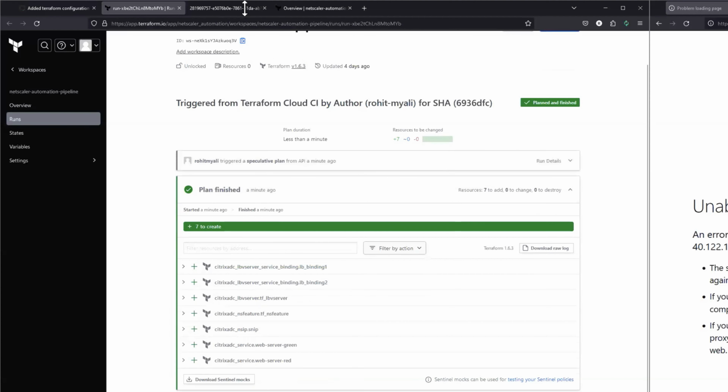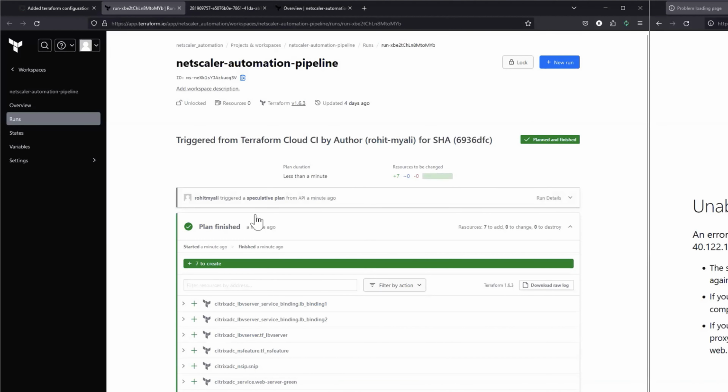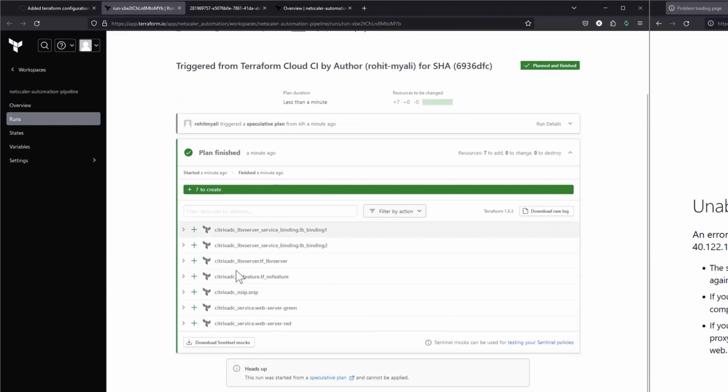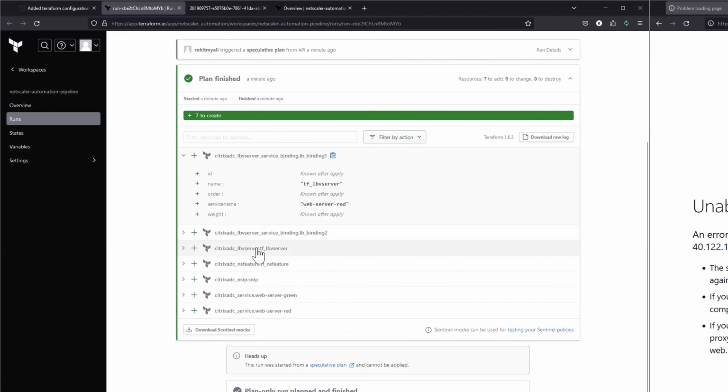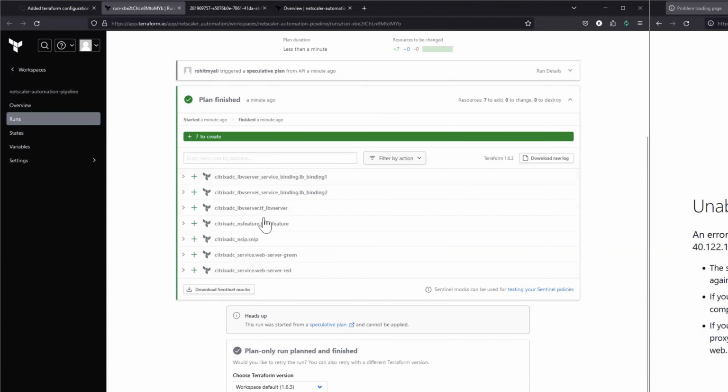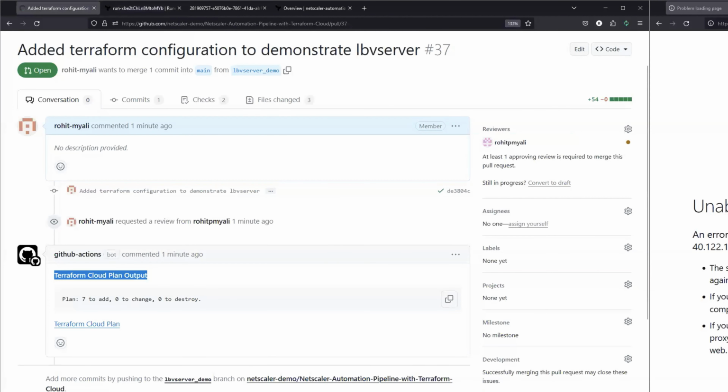This is basically Terraform Cloud, app.terraform.io, and it contains the plan of whatever the user wants to apply to the NetScaler. After checking and evaluating this plan, the admin needs to approve this PR, and after the approval, it can be merged to the main branch. This is one of the features from GitHub that needs to be triggered by the admin of this repo. So let's wait for the reviewers to approve this PR.